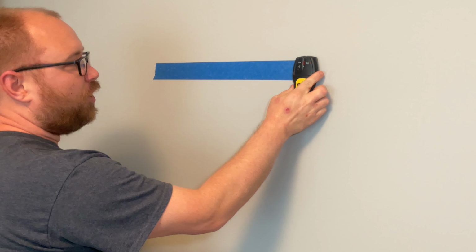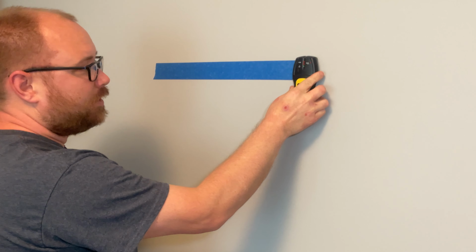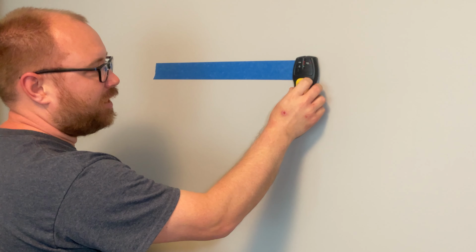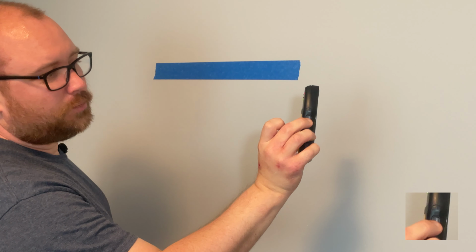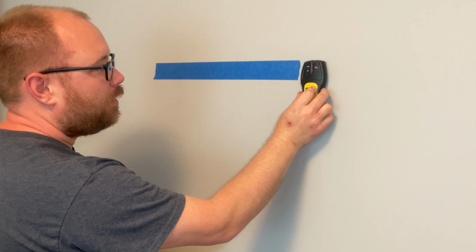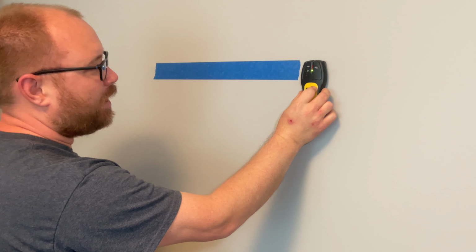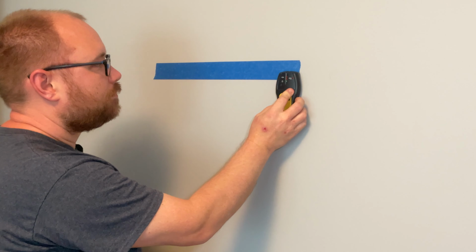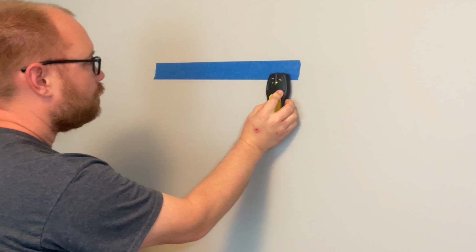We'll place the stud finder on the wall before we activate it. After it's on the wall, we press the button on the side to activate it. It's this button here we'll press to activate. So we put it on the wall, we press the button to activate, we wait for it to calibrate, which is when this red light turns off and it's just green, and then we just slowly slide it across the wall.